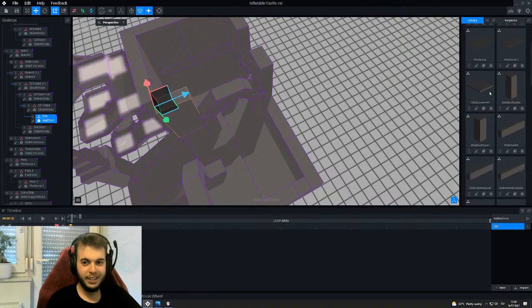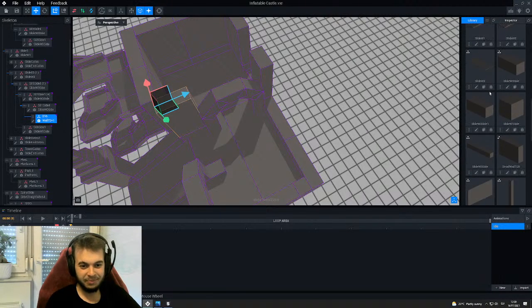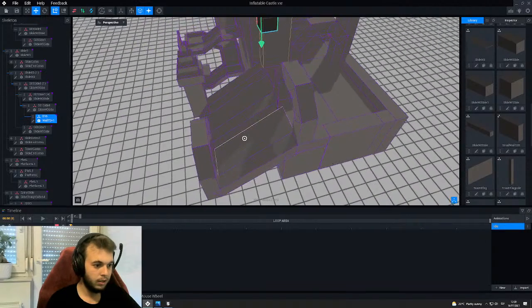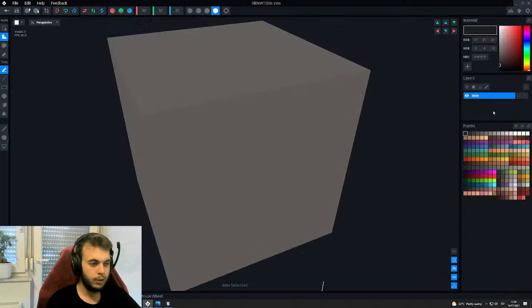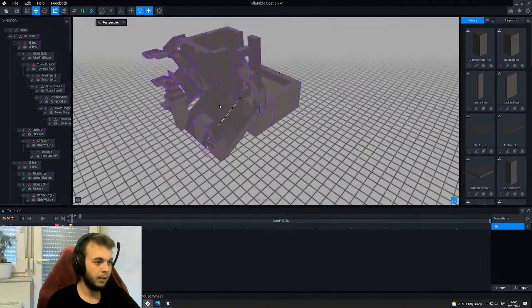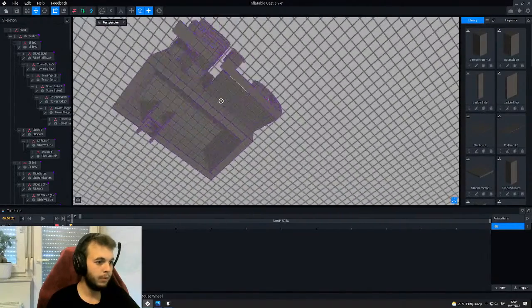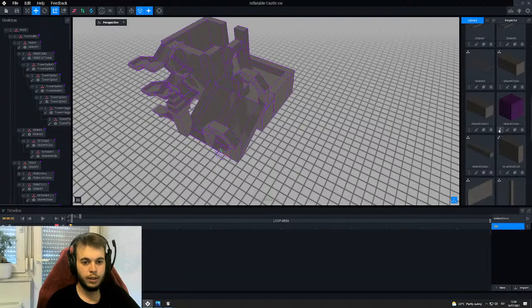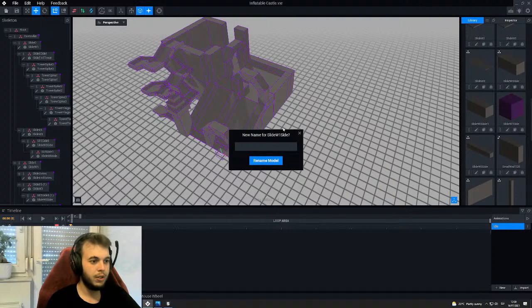Which one should we duplicate now? And also, do we still need this? Are these used anywhere? Let's see. Do we see any purple? We don't really. So I think we can reuse this for something else. So let's rename this model into tower gates.